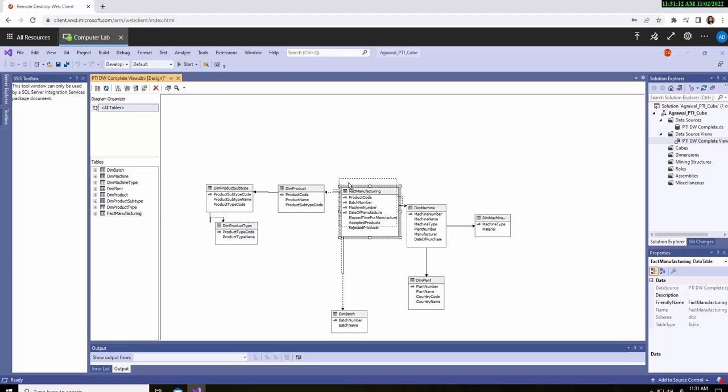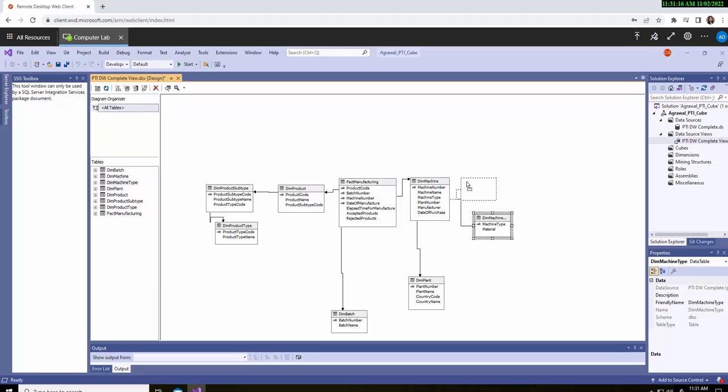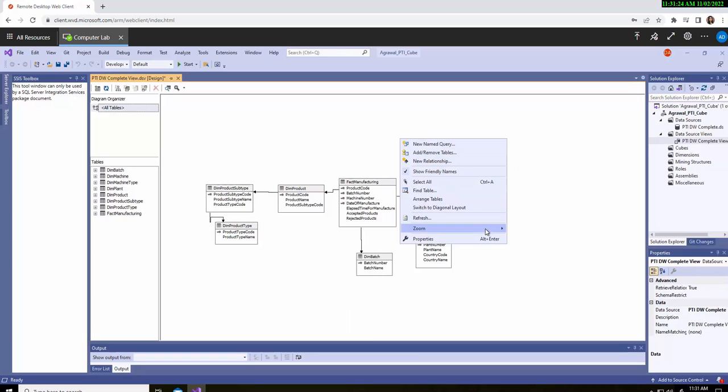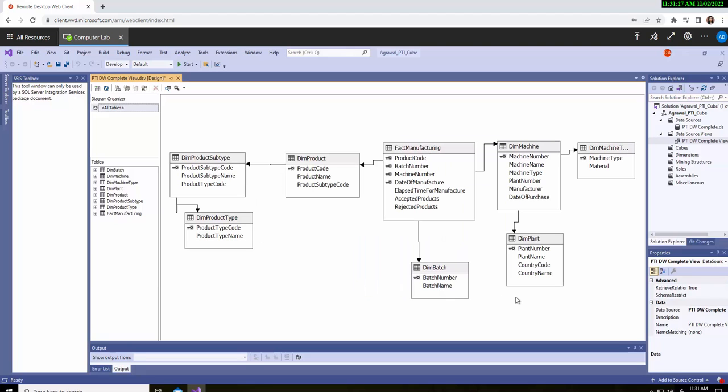So I like to put my fact table in between, then my dim tables, so they are nice and clear. Now I can click and go to zoom and zoom to fit. So we have a better view of all of these, and then if you want to move them a little bit up or down just so the arrows get straightened up, feel free to do any of those things.